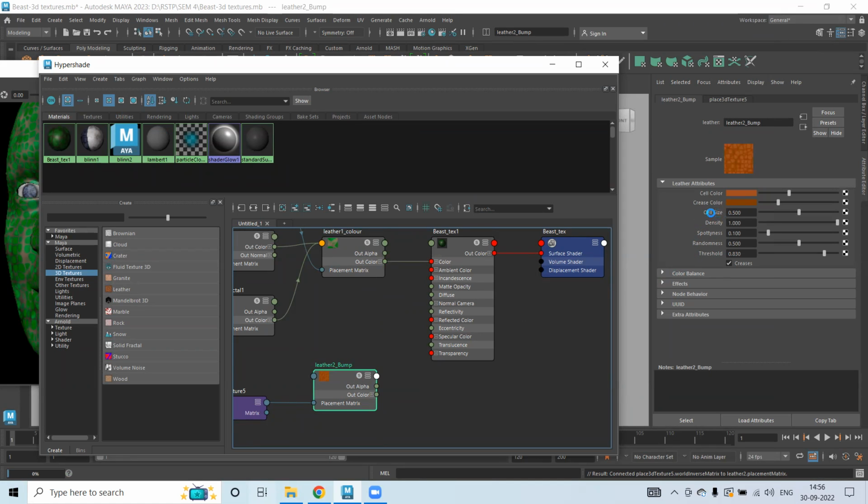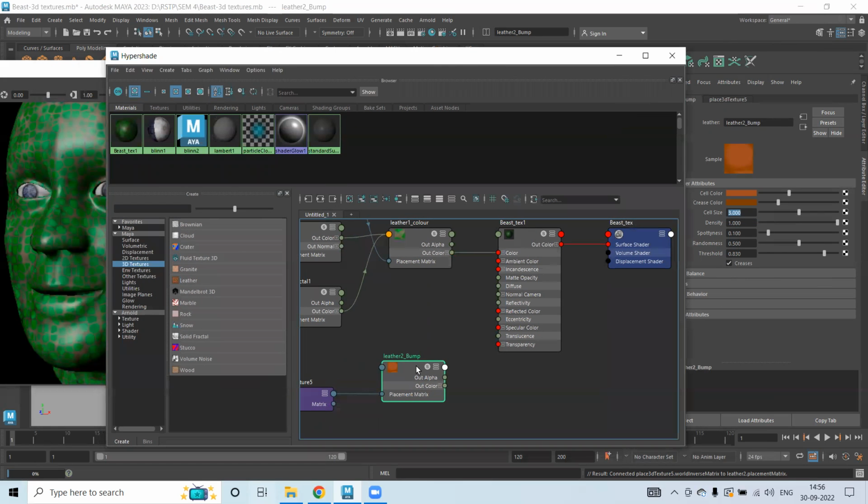It is cell size, right? Everything else is the same. Observe the cell size in a default leather. In the other texture which I have taken, that is 0.5, whereas in the color, we changed this to 3. So for the bump leather which I have taken in the new one, I need to change the cell size to 3 because I need to match my leather bump to the leather color, meaning the values. Then we need to play with the color.